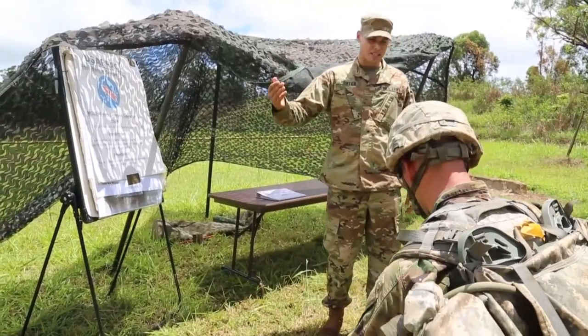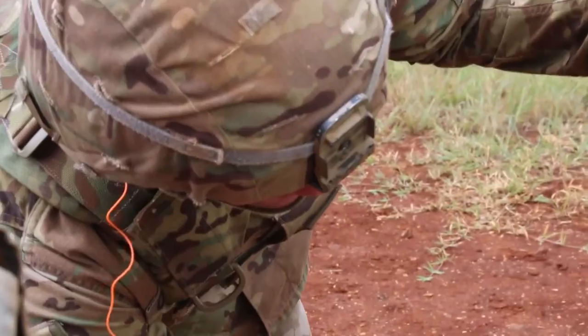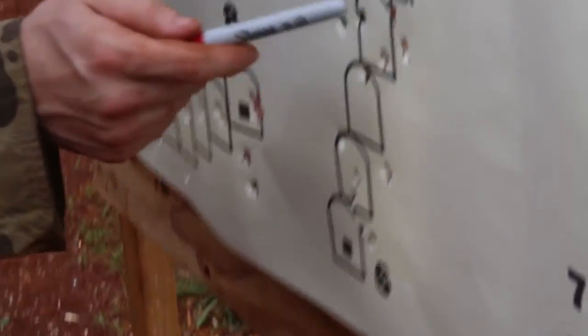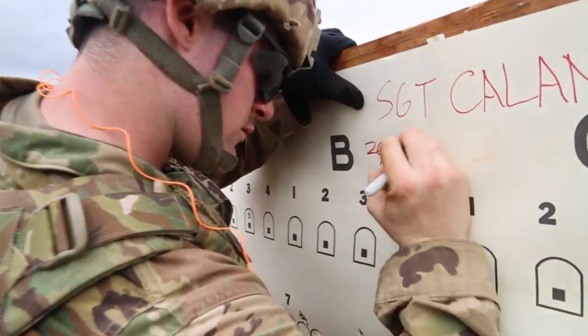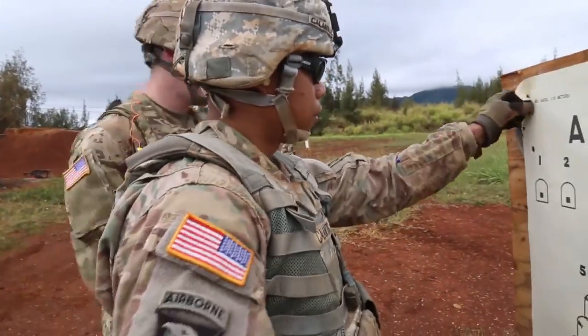After this, Sergeant Medina is going to take you guys to the skills portion of it, all right? 4, 5, 6, 7, 8, 9, 10, 11, 12, 13, 14, 15, 16, 17, 18, 19, 20, 21, 22, 23, 24, 25, 26 out of 26. All right, at this time you received 100%. Go ahead and take your target down and hand it to the grader over there. Good job. Thank you.